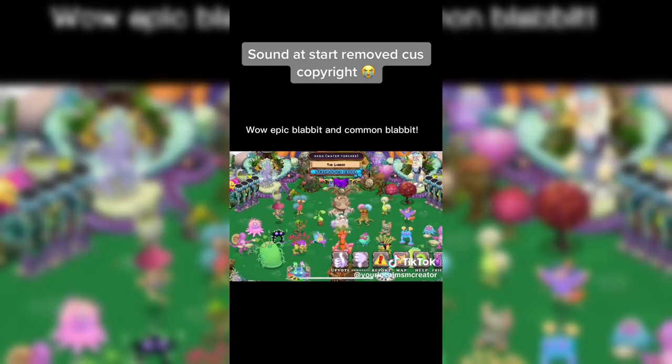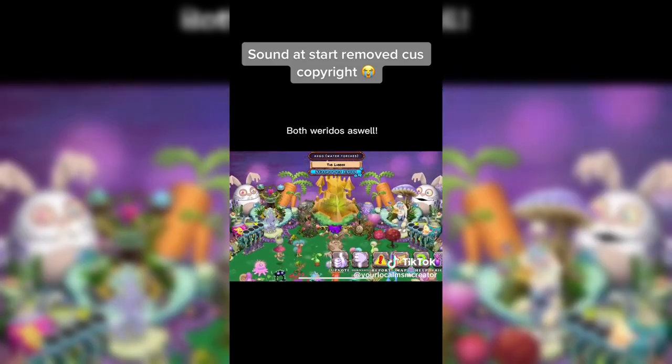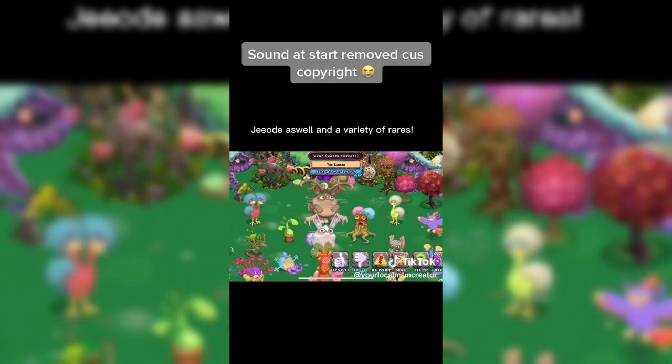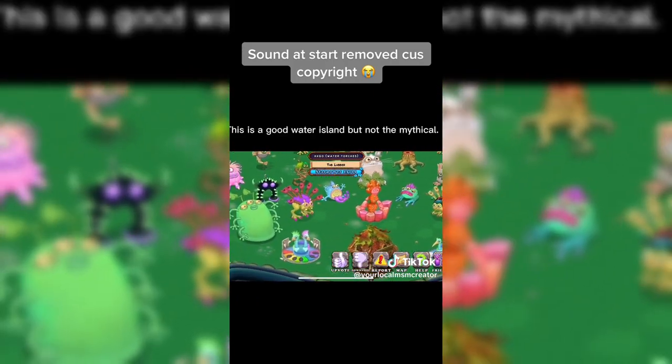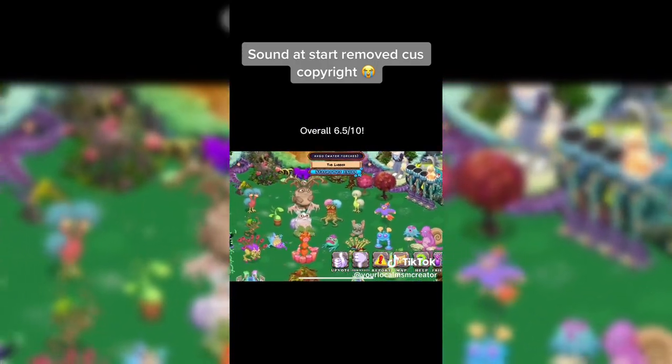While epic blabbit and common blabbit. Both warritos as well. Chiada as well and a variety of rares. This is a good water island, but not the mythical. Overall 6.5/10.